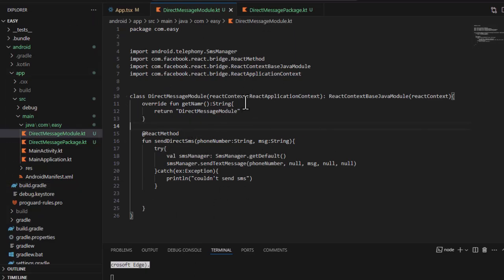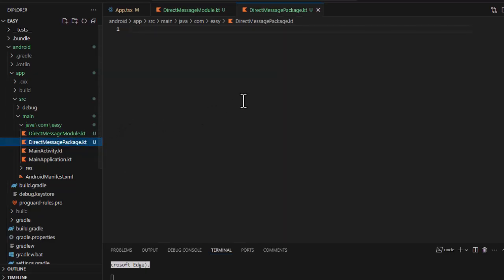So now we need to package this using the packager. This is really the function that will be sending the messages, and we'll need to somehow send this through a bridge, the React bridge, over to the JavaScript side. So first of all, it needs to be packaged. So I'll just quickly start up a package for this. So you can skip to the end as I chop.